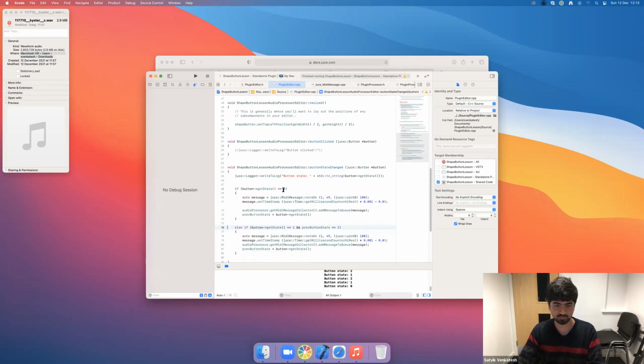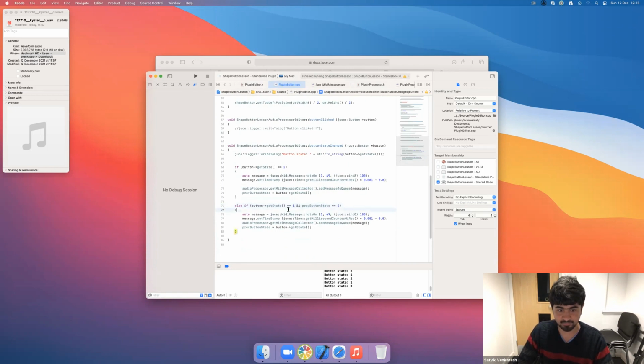So the previous button state is equal to 2, then this should trigger a note off. So let's just say note off. Let's try if this works.